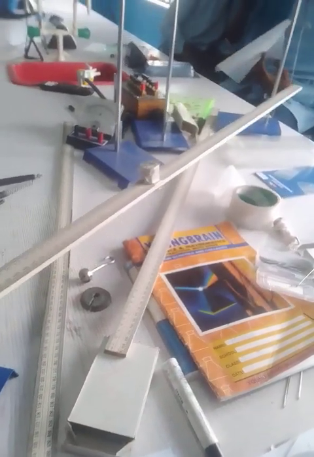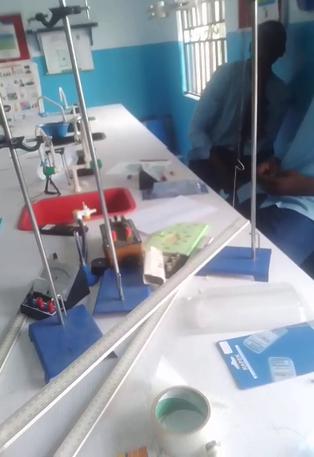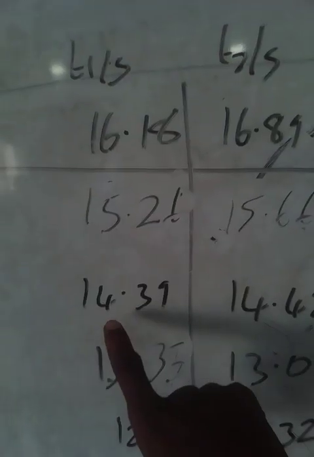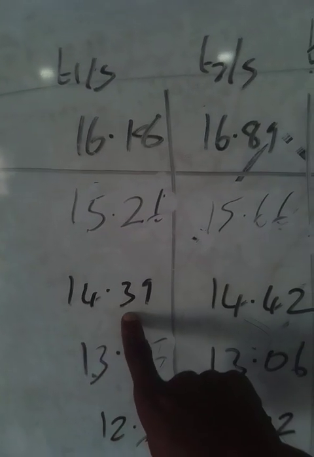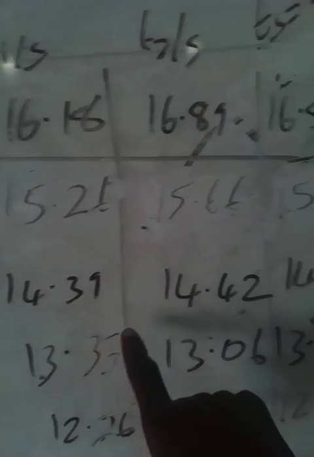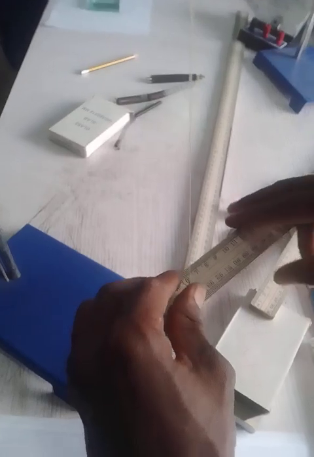1, 2, 3, 4, 5, 6, 7, 8, 9, 10, 11, 12, 13, 14, 15, 16, 17, 18, 19, 20. On our stopwatch, the time is 14.389. We repeat the same experiment again to give 14.489. So let us find the new length. Let's see the new length here. I gave you something, make sure you finish my work. We are going to go. 1, 2, hold on. There's no straight line.